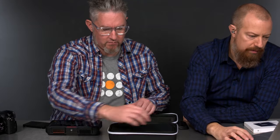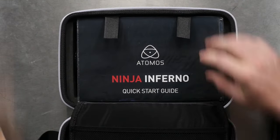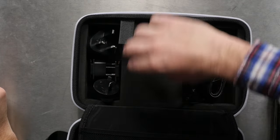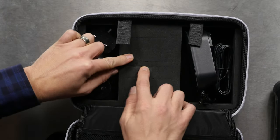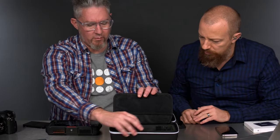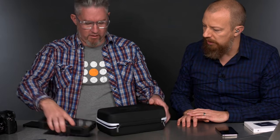Did it come with batteries? Let's see. Let's go here. It's top down, exactly. Okay. Starter guide. Paperwork. Oh, it's just the power stuff. Yeah. Power stuff and more power stuff. These things pop out so you can make room for other things. Okay. Gotcha. Sweet. So that's just the basic. So you get no batteries with this guy. Not even HDMI cables in there. Nothing's in there. Wow. Okay. Interesting. That is the bare bones. Well, let's put you back in here.